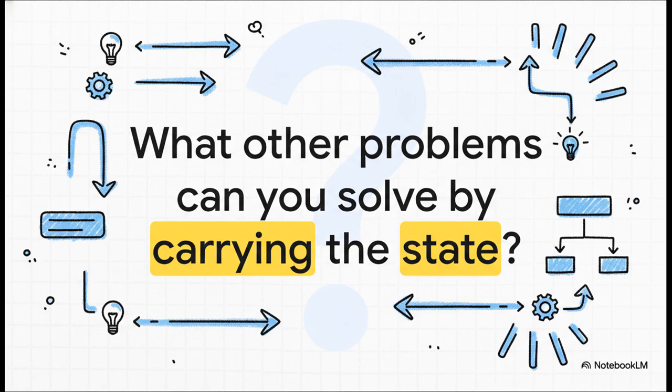So, as you're practicing, don't just solve problems to get a green check mark. Start looking for the underlying patterns. The next time you see a problem that asks you to look at previous or future elements, ask yourself this: what single piece of information, if I just carried it with me, would solve everything?